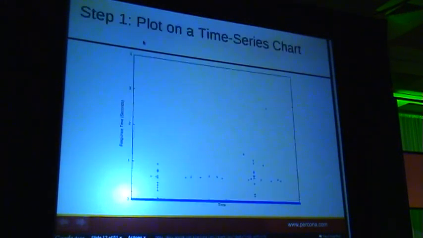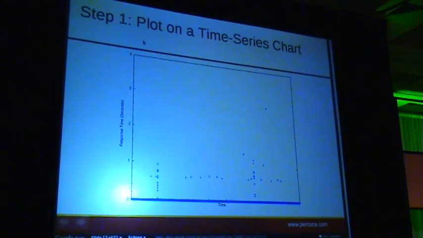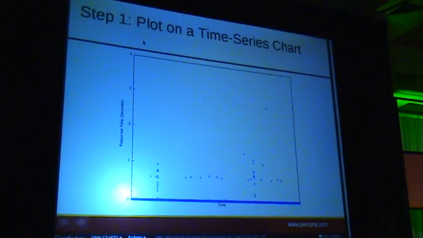Step one for me is always to just plot on a time series graph. I use gnuplot. You can use R or other graphing applications. The key thing is not to use a spreadsheet — spreadsheets tend to completely choke and make things really awkward. I use gnuplot because you can just tell it every line it reads in from that file, break it up into space-delimited words treated as columns, and just say 'plot $1' and it'll plot the first column. They're just little one-liners — you can get started in a few seconds, and it's also very high performance.